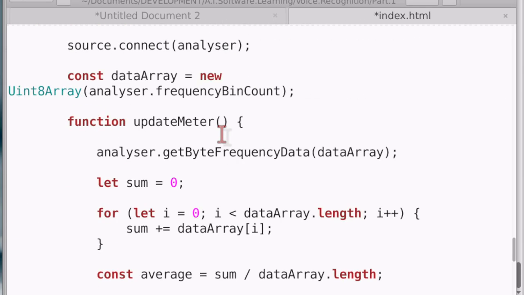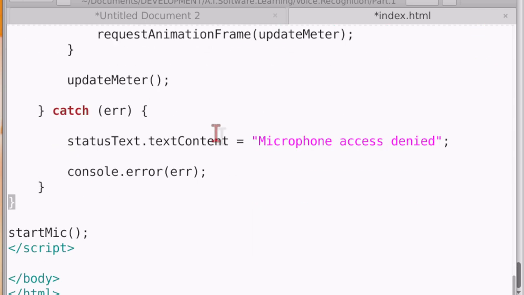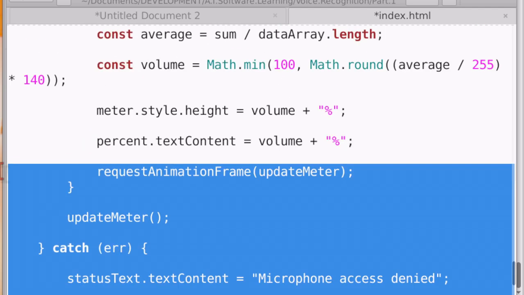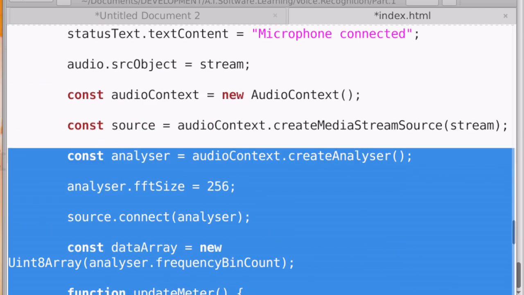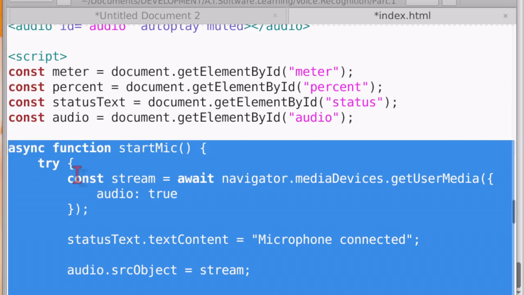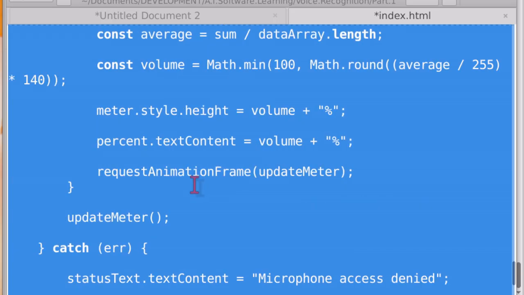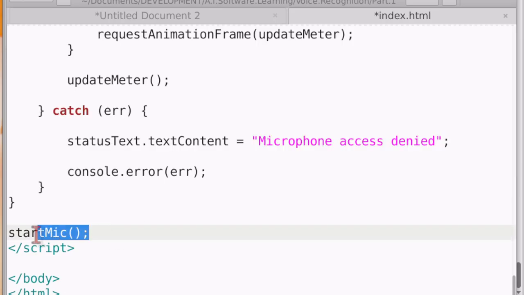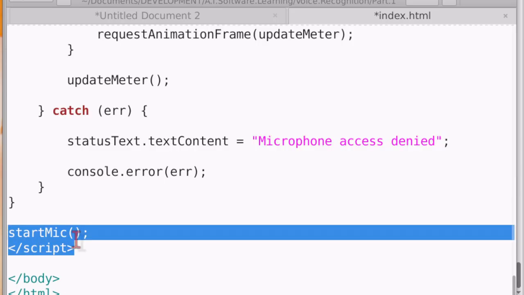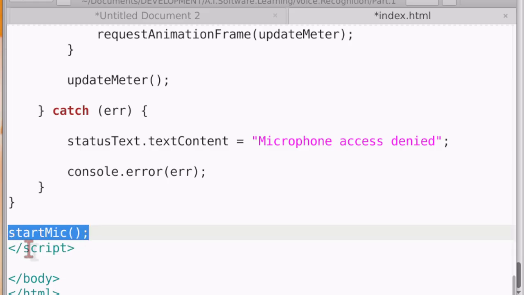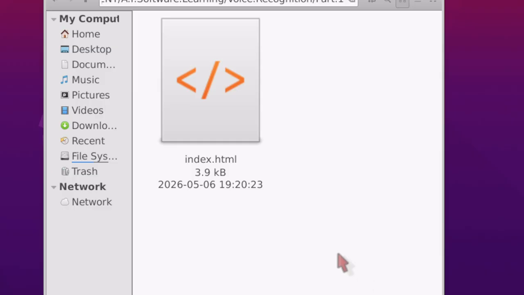Let's see where the editor highlighted the other brace right here. So all this is a function just sitting there doing nothing. What makes it run is when you see it called right here, right at the bottom of the script. The last thing it does is actually call, or invoke, or run that function. So we're going to load this page and see what happens. All right, the moment of truth.